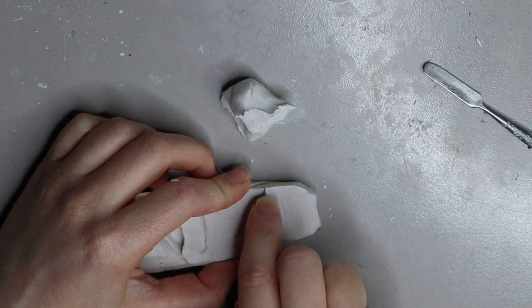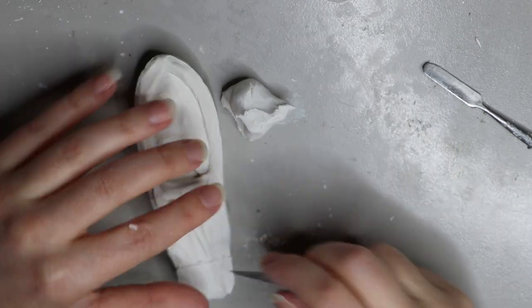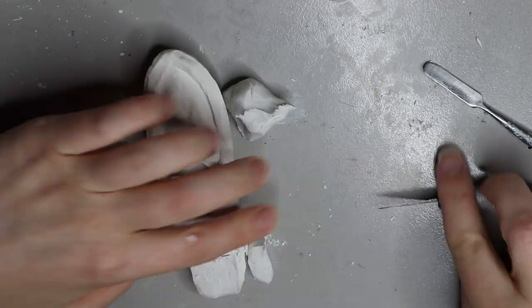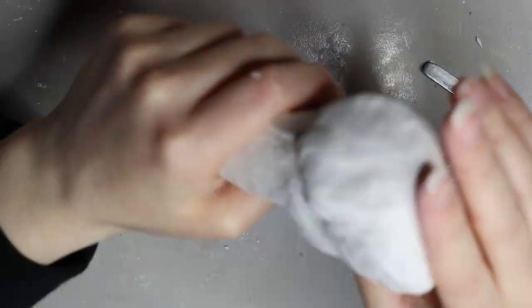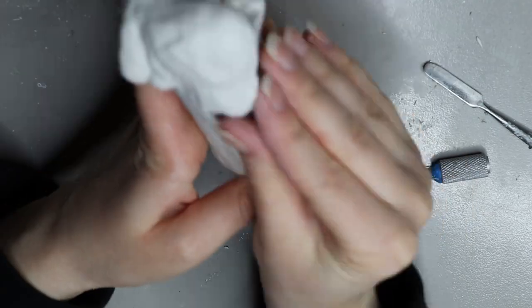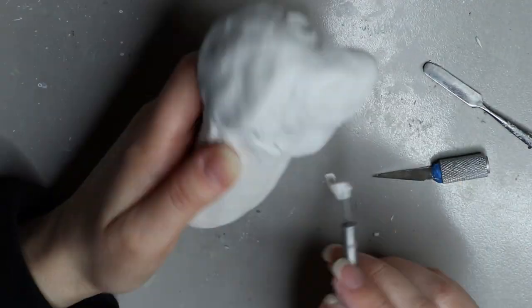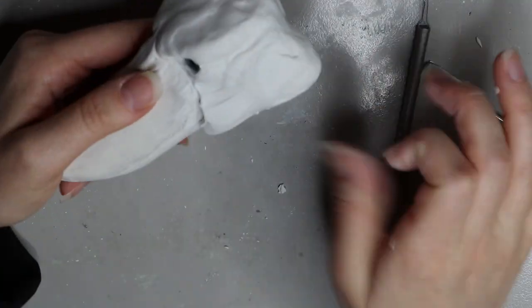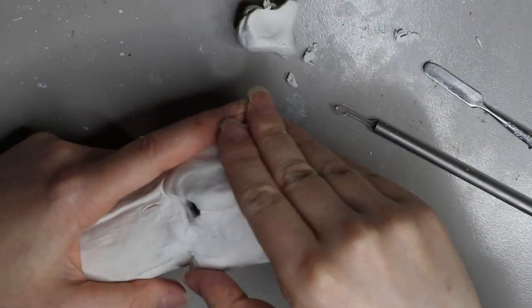So at this point, I came up with an idea of a movable jaw, like something that I'm happy with. So I trimmed off this excess piece at the back of the lower part of the jaw, just to accommodate the way the shoebill jaw moves so I can open a little bit bigger. And then I also started, again, having to refine the piece a bit more. I ended up mixing up some epoxy sculpt to just make things a little bit stronger.